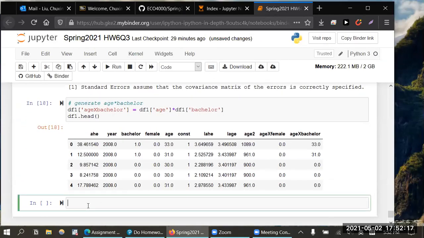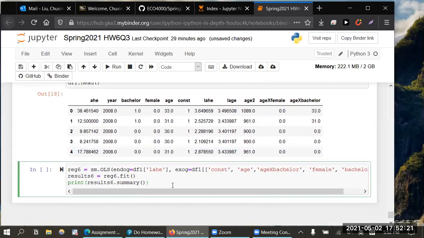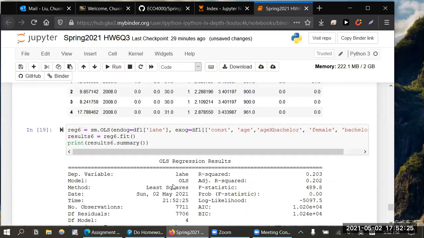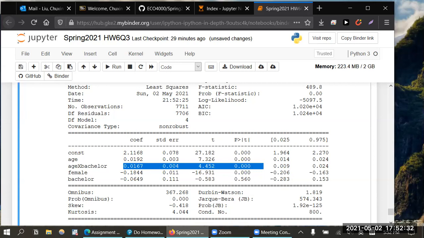I allow the effect of age on earning to differ across people with or without college degree. Copy, paste, and run. Here is, oh, it's significant again.